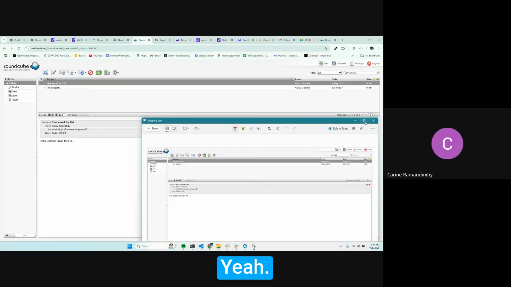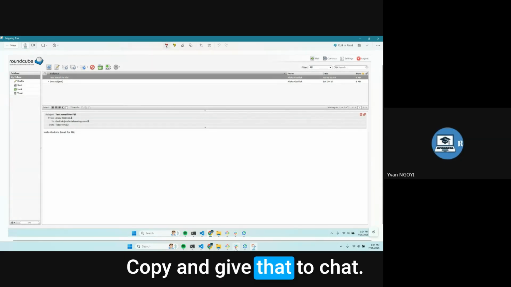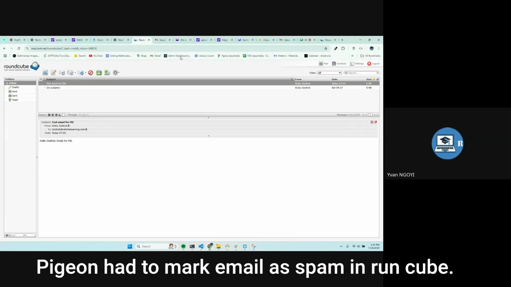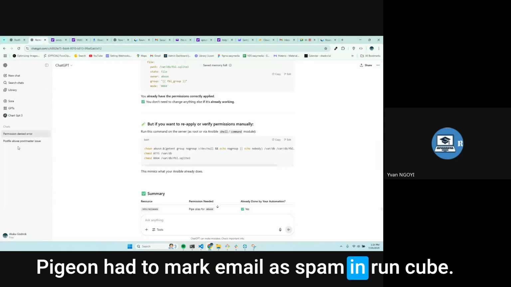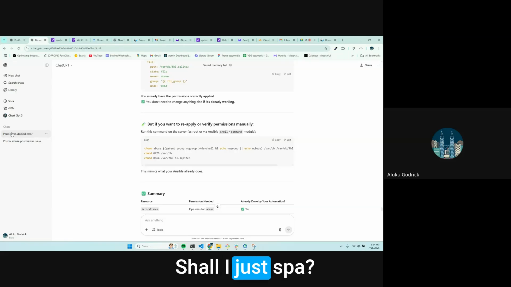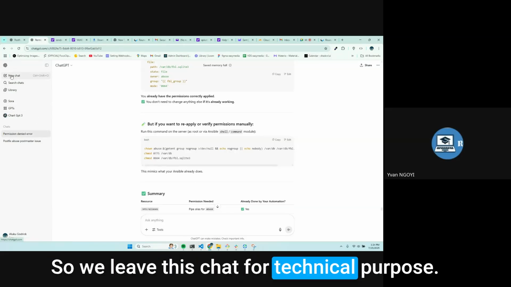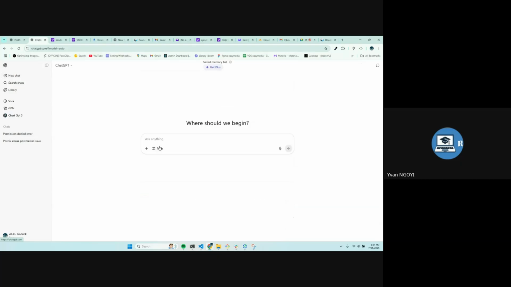Okay. Copy and give that to ChatGPT. How to mark email as spam in Roundcube. You can open a new chat, so we leave this chat for technical purpose. Okay.